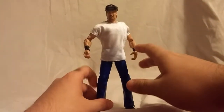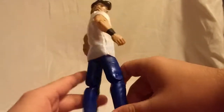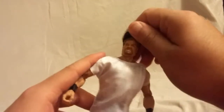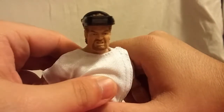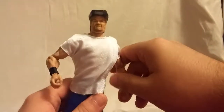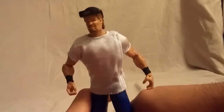Alright, so here we have the dentist Isaac Yankum out of the package. He looks okay, actually. He's not great, he's not bad, don't get me wrong. He is pretty much what I expected him to be. Looking at the face, he looks pretty mean — that is an ugly dude. I don't want to break kayfabe here, but this guy is a close, close friend to a certain big red machine, if you know what I'm talking about. That is a scary looking face right there.